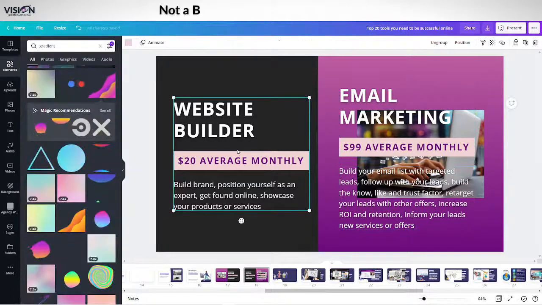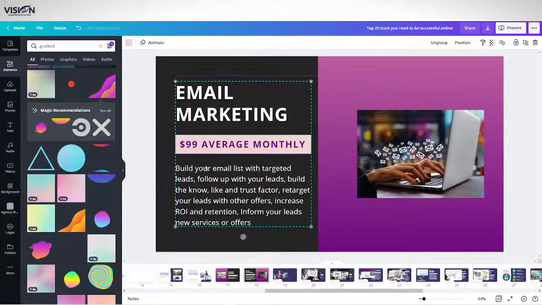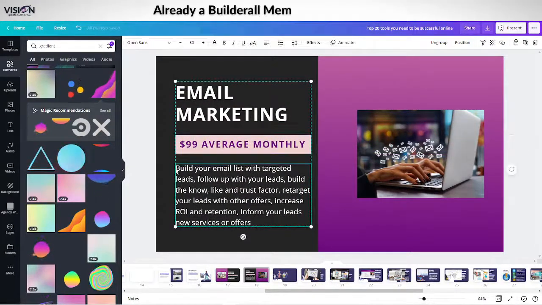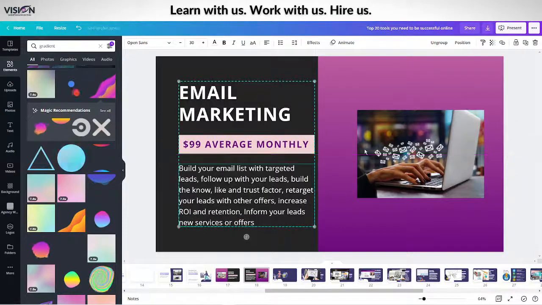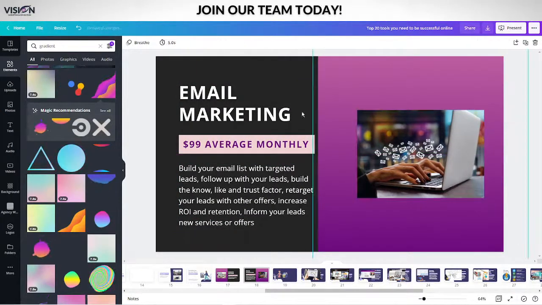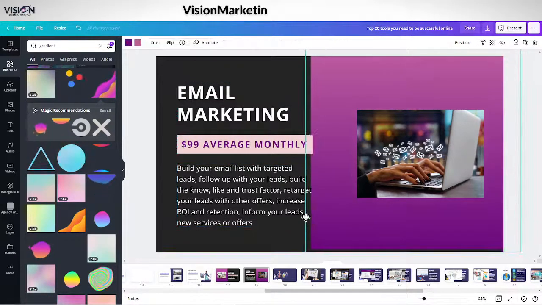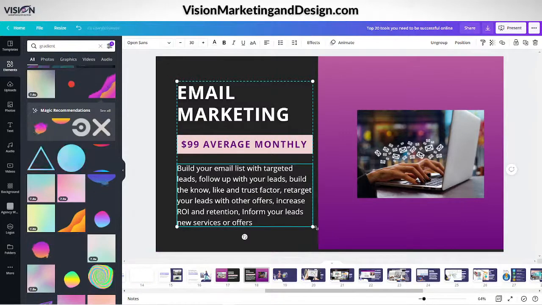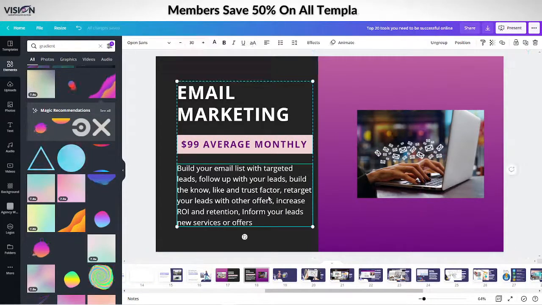We will delete and put our information here. Let's get rid of this. Okay, we got space there. All right, cool. Okay, so let's make sure this is centered and looks good. We can shrink this down, move this a little bit, make sure that's centered.